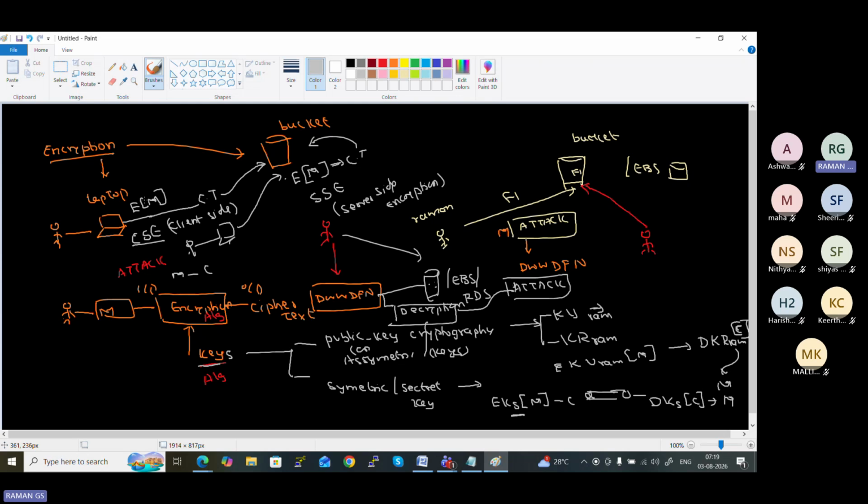Now, this comes under the concept of cryptography, which is under network security. If you are a computer science student, you may have a paper called cryptography and network security. Under network security, the concept of cryptography is encryption and decryption. Here, you should know the difference between server-side encryption and client-side encryption. With respect to how this security can be achieved using this key, I will let you know.